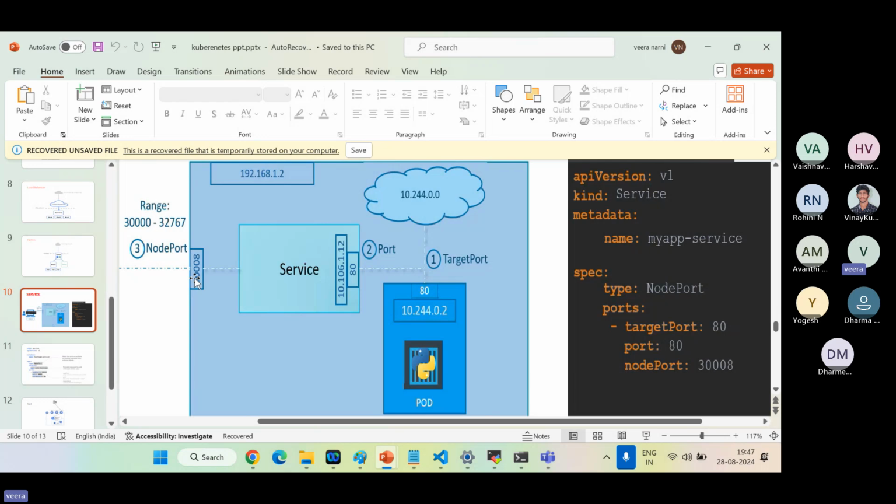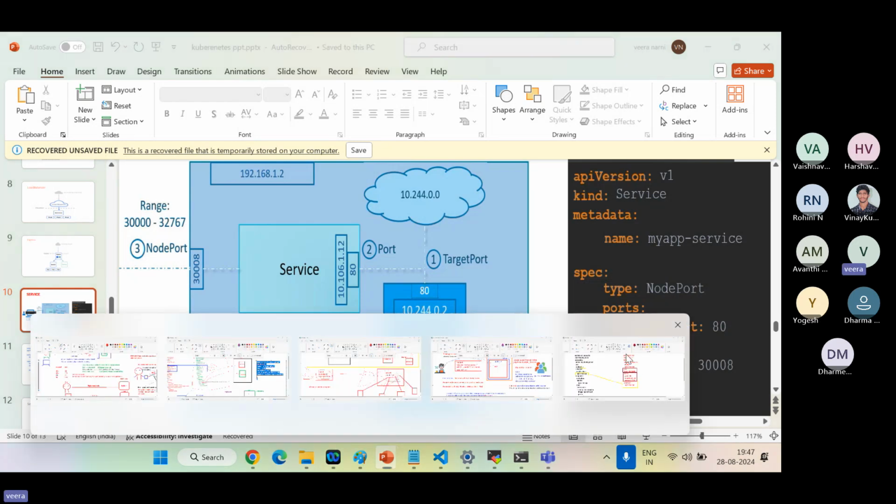The process is similar for pod access, but here an additional port is enabled: the service port. So this is the node port, this is your pod. If you want to give external access to this pod, we have to create a service.